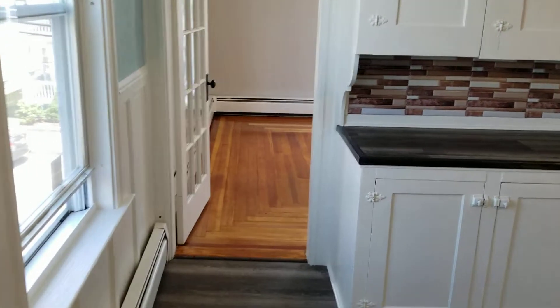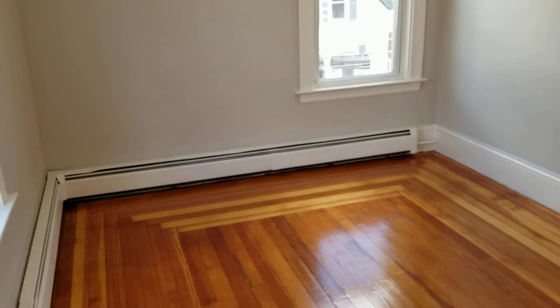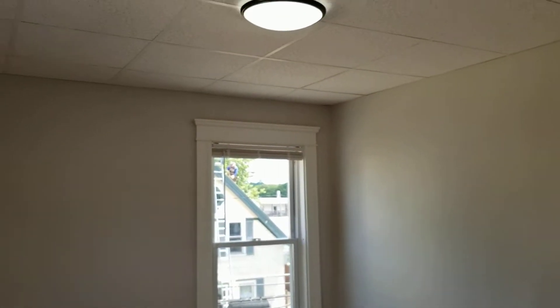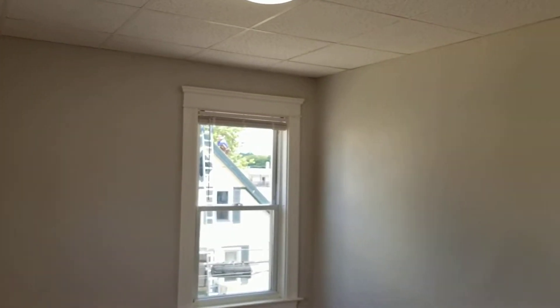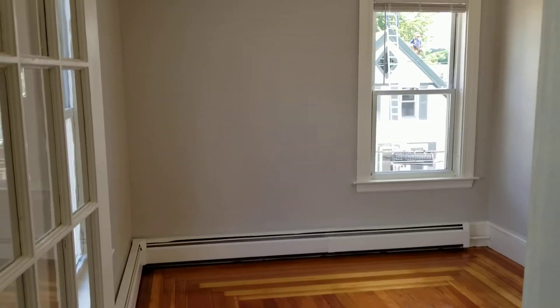Moving forward, we're going to check out the living area, which is right over here. The living area houses a repolished hardwood floor — looks awesome. Again, fresh paint in this room too, brand new paint job, and you also have a newer light fixture up above. There's a good amount of space in here for a couple of different furniture setups. You do have a couple of outlets as well for any electronics, and the entire unit does have baseboard heat. That is the living space.